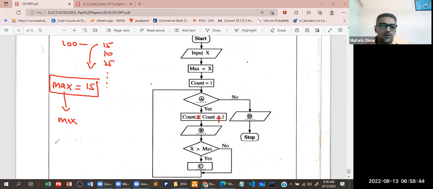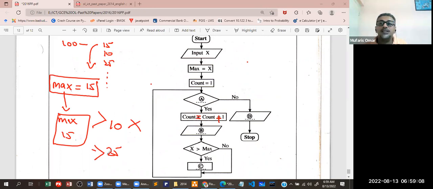If the second mark is greater, we take it as the new maximum. If it is less than, you leave it. Then we take the third mark, 25. 25 is bigger than 15, so you replace your maximum with 25. So that is the idea, right?